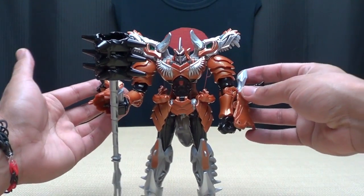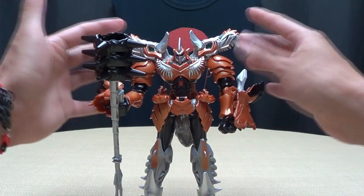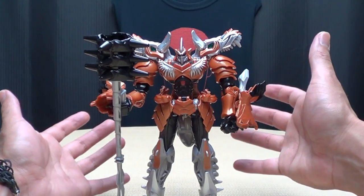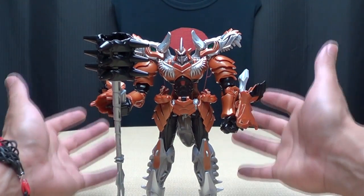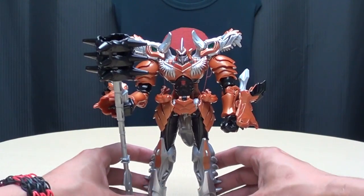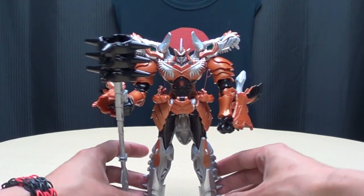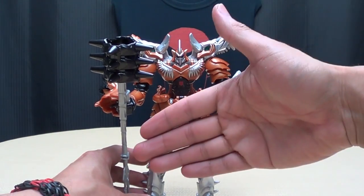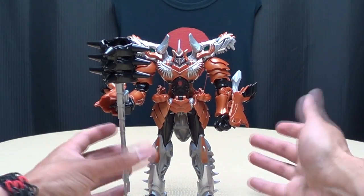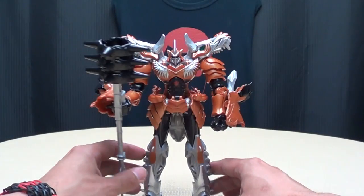This one does pull off the T-Rex mode a lot better, but me personally, I'm not entirely crazy about the robot mode. The Leader Class version, great robot mode, but the T-Rex mode is meh. So it really is up to you. It really is based on whether you want a good-looking dinosaur mode or a good-looking robot mode, because honestly, with either toy, you're not going to get both. But that's just my opinion.